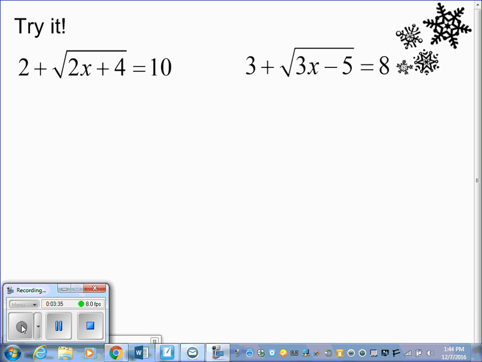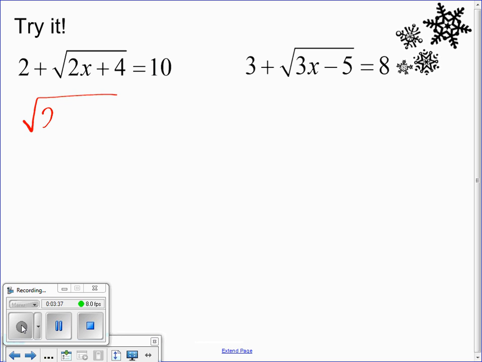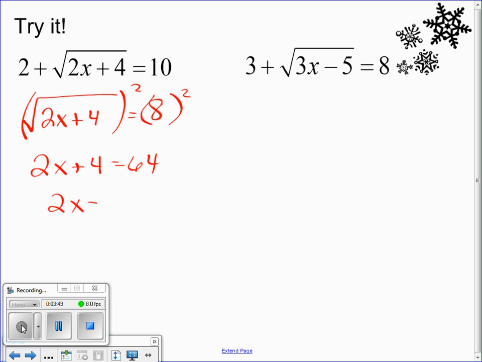Okay, here we go. So we had to subtract 2. So radical 2x plus 4 equals 8. Square both sides. So 2x plus 4 equals 64. 2x equals 60. x equals 30. Did we do a mental check to make sure it worked? If you plug this back in, 2 times 30 is 60. 64. Square root is 8 plus 2, 10. Just making sure it works.